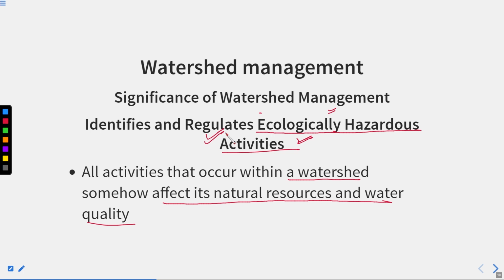So that is why our agricultural practices are also clubbed with the watershed management. Now, in the agriculture practices, we learn that we should not use more and more chemical fertilizer. We should be using farmyard manure or other types of manure that do not have an adverse effect later on the soil or the nearby water body. Right. So if we follow all these things, then our watershed management program will be successful.